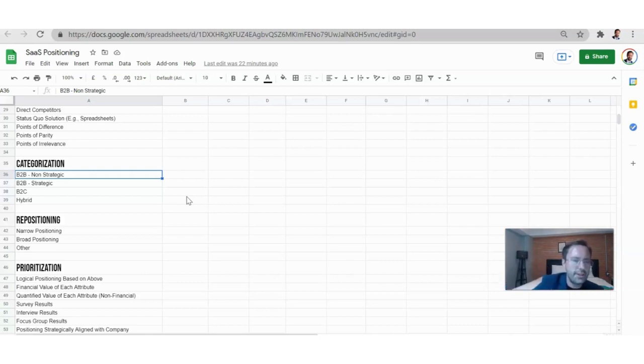Now, the differentiation you're going to focus on is not fundamentally about your value proposition. It's going to be about things like, do you have 24-hour support? Is your sales process easy? Do you have a money-back guarantee? Is it easy to work with you? Is it easy to integrate? Is this going to be less of a pain in the butt for me, as a director in a Fortune 500 company, to buy your solution because it's less likely to make me look bad? It's going to eat up less of my time. Those types of tactical, operational, sales process differentiators are what matter when you're selling a non-strategic purchase.